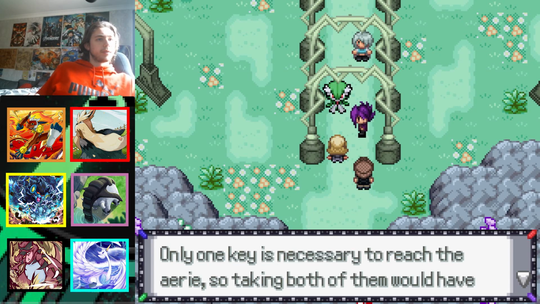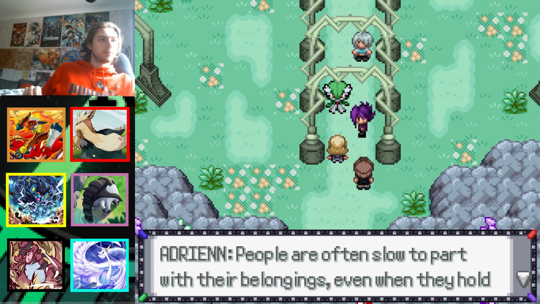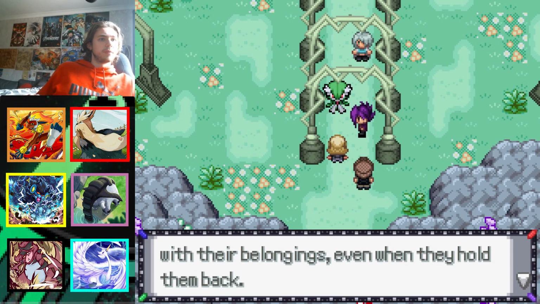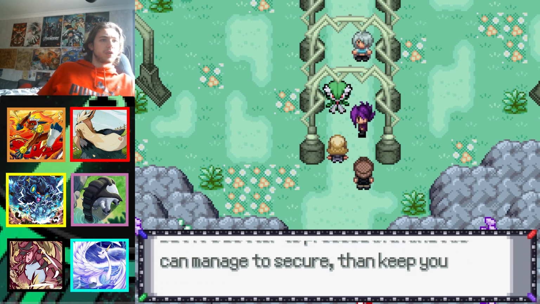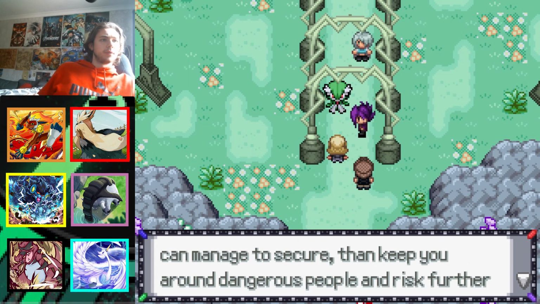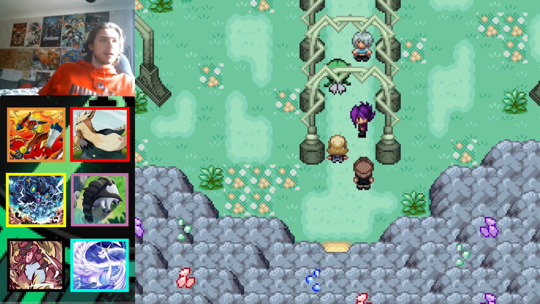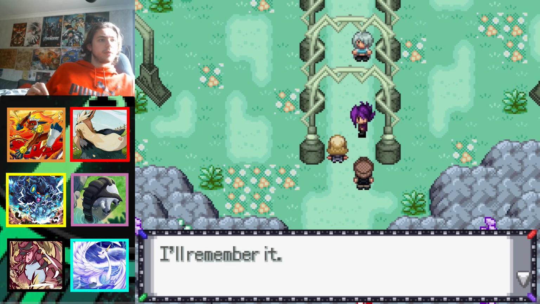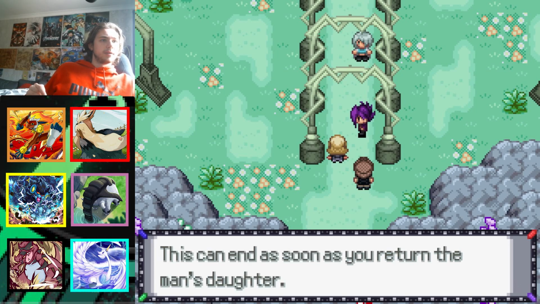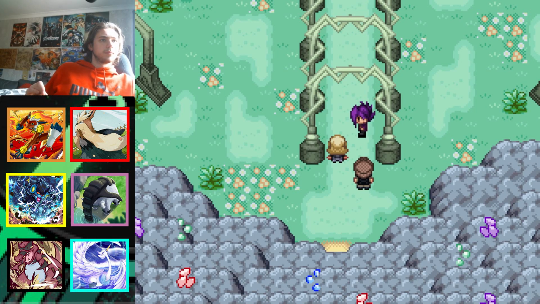Only one key is necessary to reach the Aerie, so taking both would have been ideal. People are often slow to part with their belongings, even when they hold them back. But it's better to proceed with what we can manage to secure and keep you around dangerous people and risk further harm. As you say, Viper, right? And Radamus? I'll remember it. This can end as soon as you return the man's daughter.